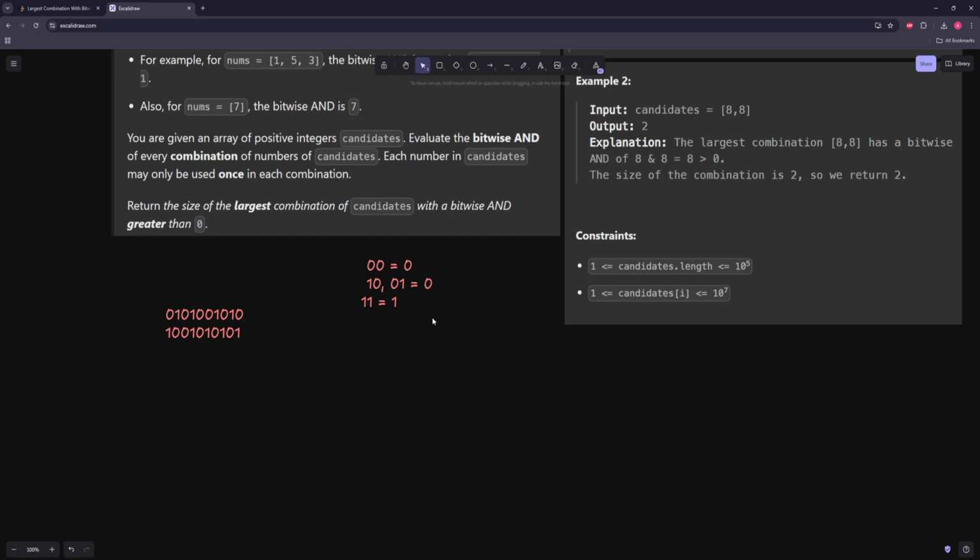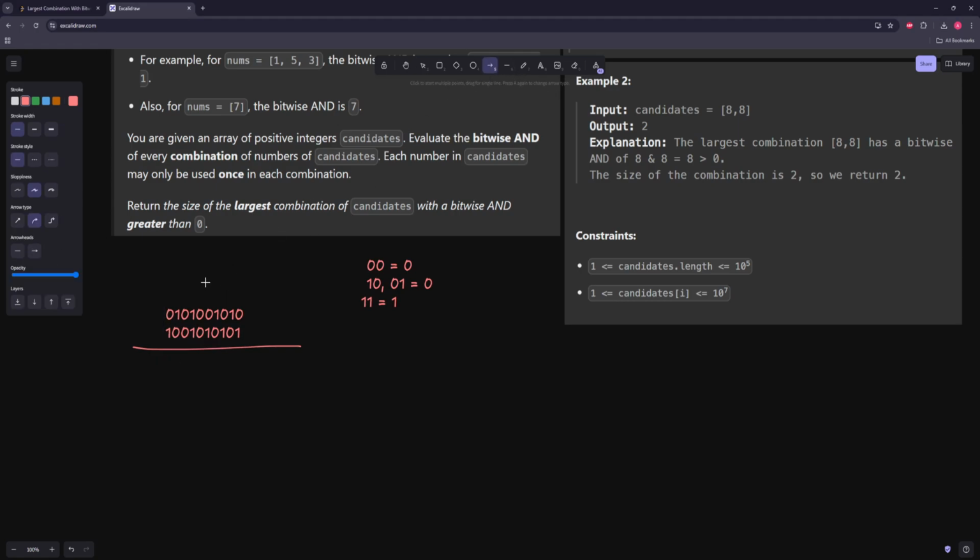For a number to be non-zero, it means one of the bits has to be a 1. That's the definition of non-zero. So as long as one of the bits in the result is a 1, you're good. And in order for a bit to be a 1, I have to have a 1 bit in both. So here, when I AND these two, this will be 0, this will be 0, this will be 0, but this will be 1. So as long as there's one set of bits that are both a 1, you'll get a non-zero number.